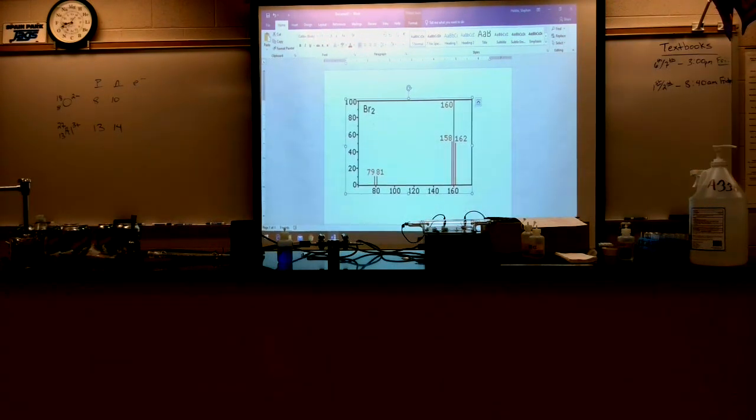It's one of the most commonly used instruments in industry. Are any of y'all NCIS fans? Okay, yes, I see one. We've got Abby Sciuto down in the lab working. She always has a mass spec, which is her mass spectrometer, and it's a GC, gas chromatograph mass spectrometer hooked together. The gas chromatograph separates the substances, and then it goes directly into the mass spectrometer, which can help identify what each of the substances is. So a mass spectrometer is very important. You are required to know that for the AP test, what it measures, and being able to interpret a peak like that. Does anybody have any questions on that?